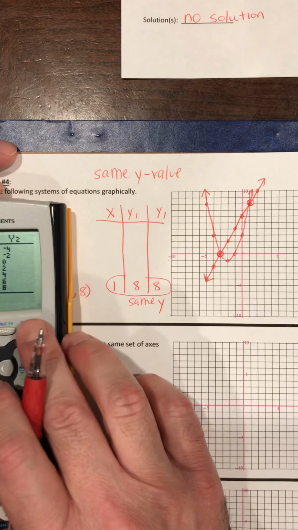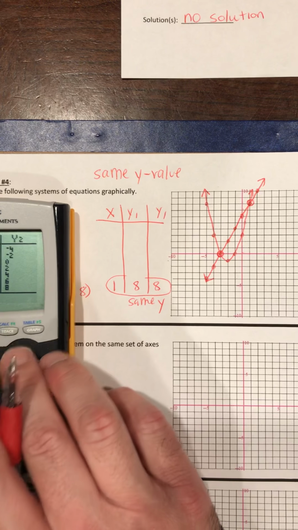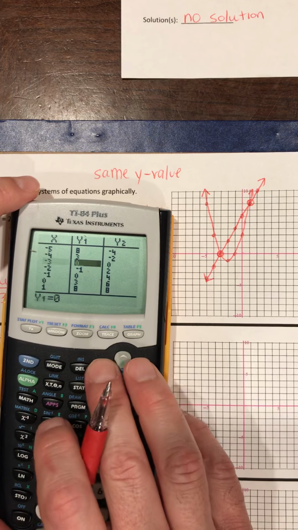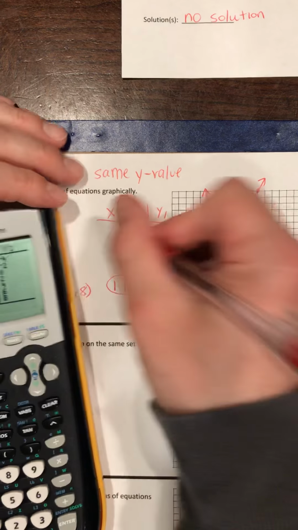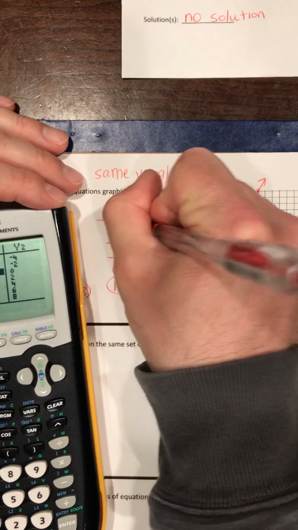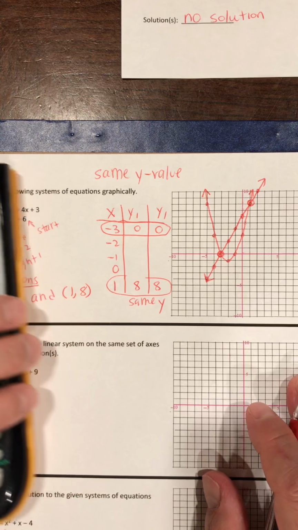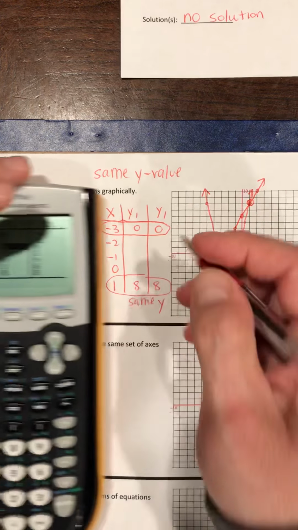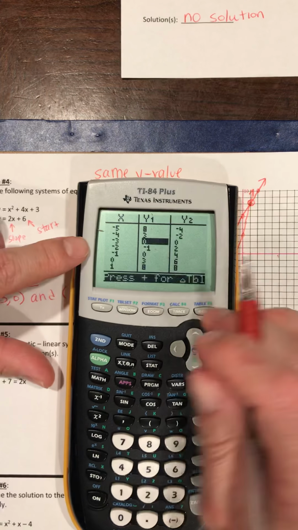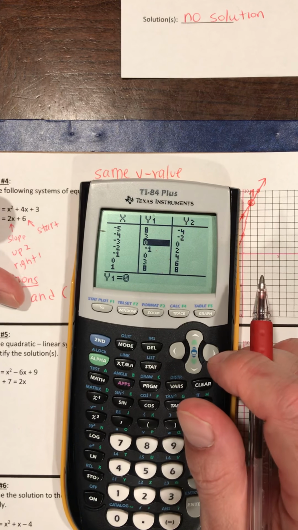Now the other solution we said was to the left a little bit, so I'm going to go backwards. And look at that. At negative 3, the y values are both 0. So if I put all these values in, these are the ones I really care about. They have the same y values. That makes them the solution. So if you put both equations in, and then find on the table where the y values are the same, those are your solutions. That's how you can double check your work.